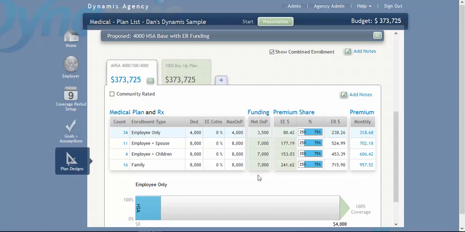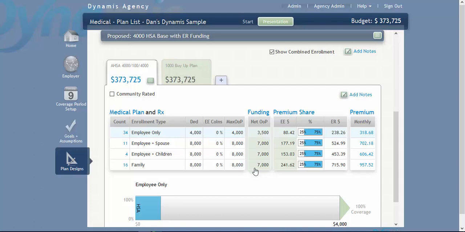Now, that really is a term that was created out of an employer focus group around a discussion that when we're comparing options that have funding attached to them, we want to be looking at that net impact to the employee. In other words, when looking at this plan design, the 4,000 is not the important number. When we compare against other plan design options, we really want to be focusing on what the employee's claim exposure is, taking into consideration that HSA funding.